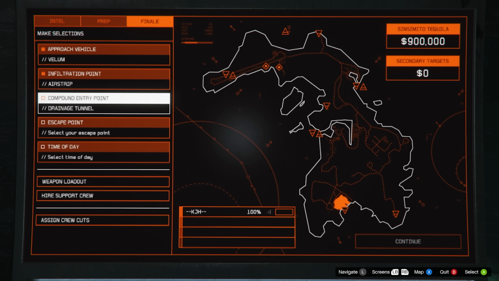Today, we're going to be doing a full stealth 007 or Mission Impossible, whichever you prefer, way of doing the Cayo Perico heist. We're going to be jumping straight into it. We're just going to be hitting the ground running, and try and do this as fast as possible in the sneakiest, stealthiest way possible.